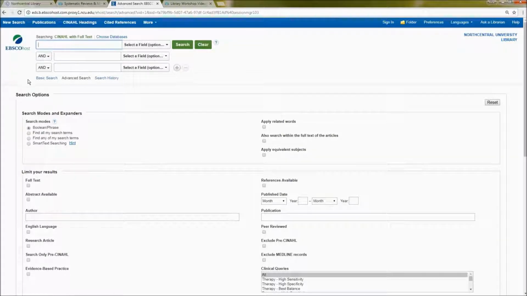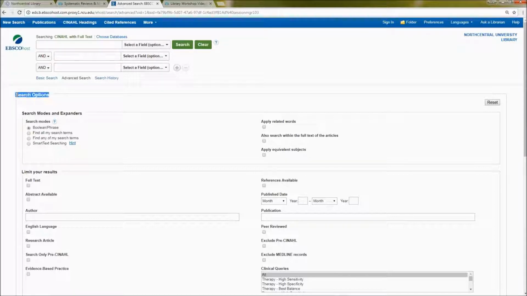And if you have used some of our EBSCOhost databases or our Roadrunner Search, it does look very similar. Many of the databases we'll use today are on a similar platform, so they do have a similar look. You can tell which database you're searching by just simply looking just above the search boxes, and here it says searching CINAHL with full text.